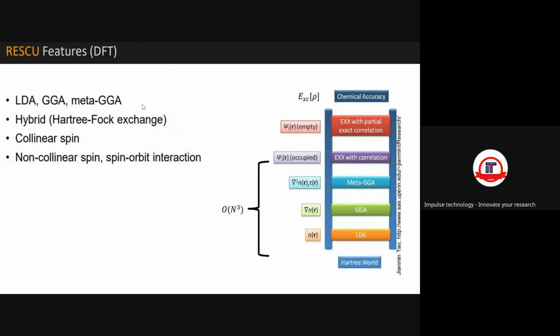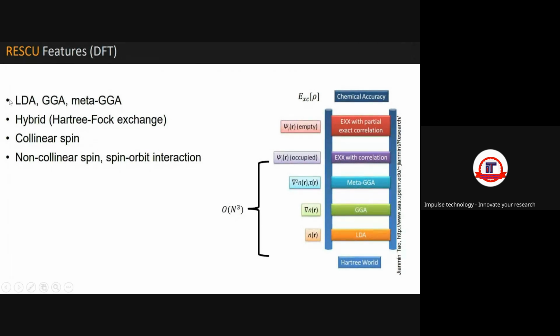So if we talk about the features of this RESCU software, in terms of accuracy, RESCU covers all the steps in the accuracy ladder of atomistic simulation. So one of the main advantages of RESCU is it covers all the accuracy ladder of the electrons in the material.